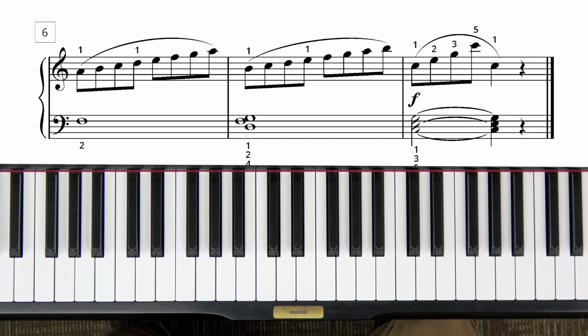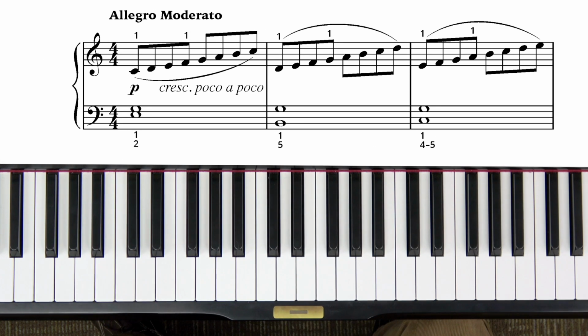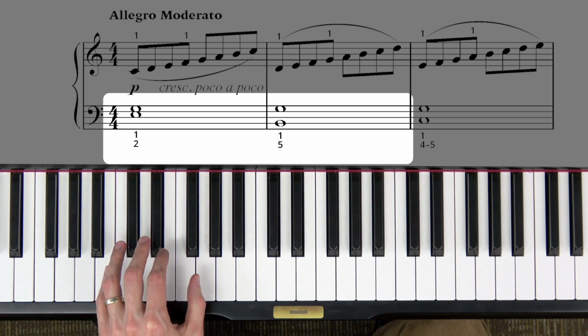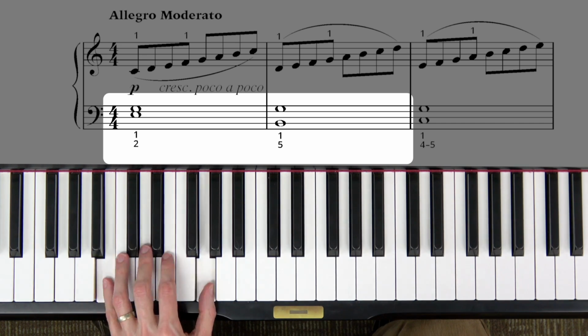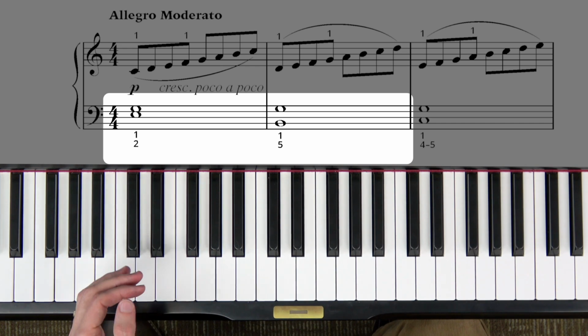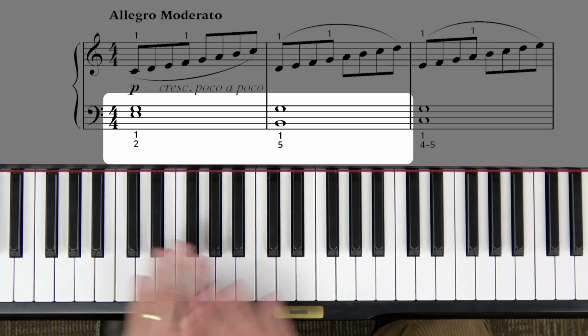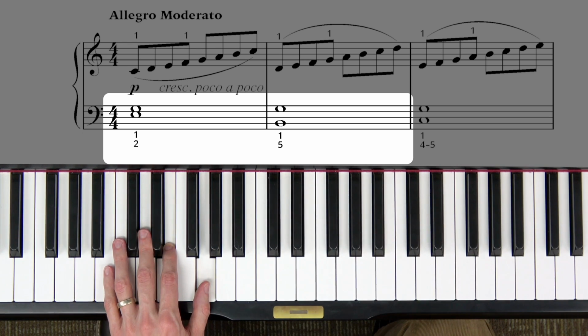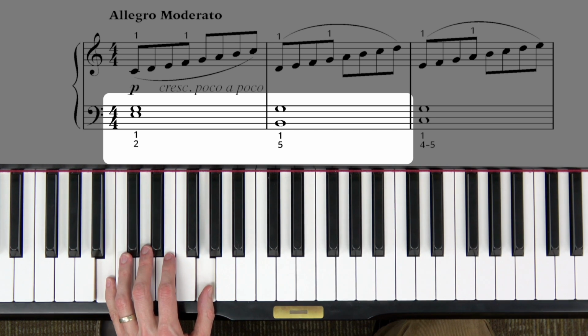Now I'm going to show you an advanced technique that will help your chords sound really legato when you play from chord to chord. Whenever you play two chords in a row, a lot of times you're going to lift up all the keys that you were playing before and then just restrike the keys together for your next chord. But that makes it not legato. If you lift up both keys, it breaks the sound for a second. It gives you silence for that moment that you lift. So if I'm lifting both of these and then playing my next chord, you can't call that a legato sound.